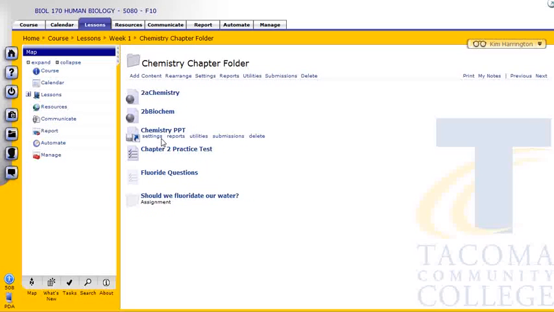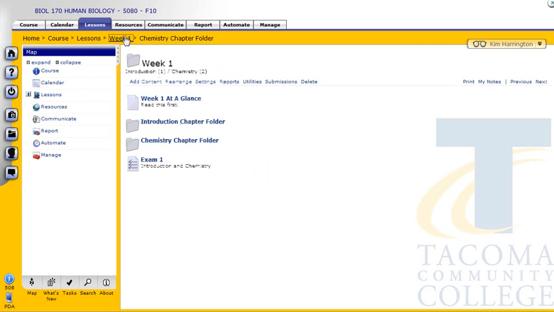So each chapter is set up pretty much the same way. You have the SoftChalk lessons, the PowerPoints there. In fact, all of them have practice tests. These are test questions that you can go through and answer and see if you know the material as well as you think you do. They don't count for points, but they'll help you to know whether you're studying well enough. And then this is where you can access the exam. Again, it won't be available until noon on Sunday.